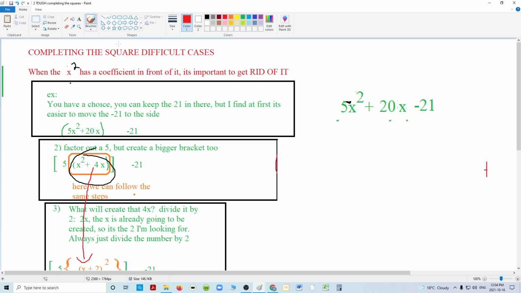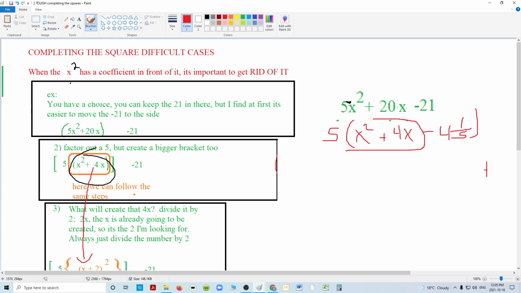So if I factor 5 out of all of this, that saves me the time of not having to use the 5 later on. Okay, I get x squared. That's easy enough. I get plus 4x. That's easy enough. And suddenly I get this weird thing, minus 21 over 5. Now I can leave it like that, or I can convert it to numbers. That happens to be minus 4 and 1/5. We can convert it back and forth as we need to.